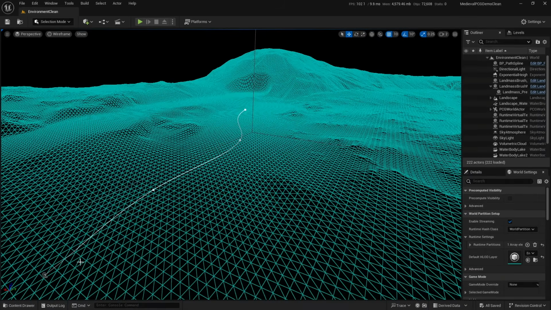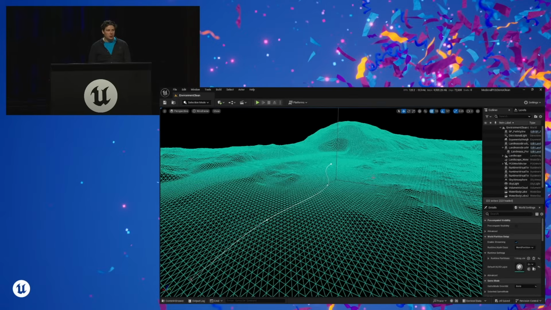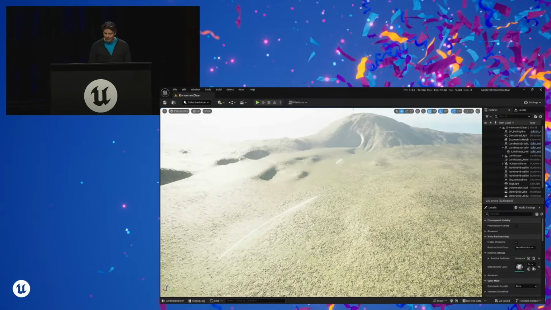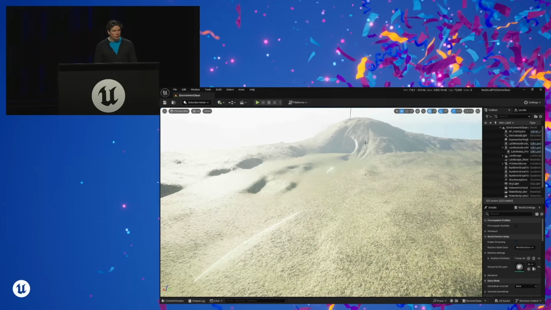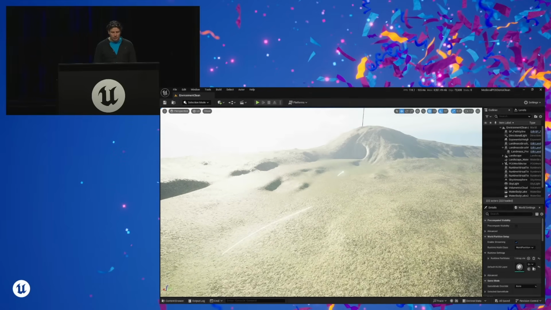I do, ahead of time, just want to highlight that I have this one spline going through the world. Nothing fancy. I'm going to spend the first couple of minutes catching people up to speed. I'm assuming that there are folks here that haven't used PCG before and you're keen to find out about it. So my aim is to spend about the first 10 minutes or so touching on just some of the concepts, some of the introductory stuff, and then I'll do my best to go from 0 to 11.